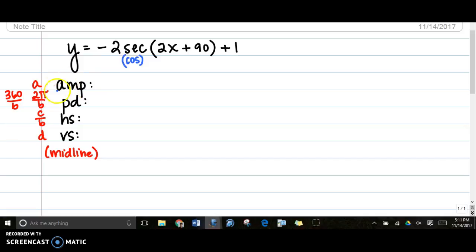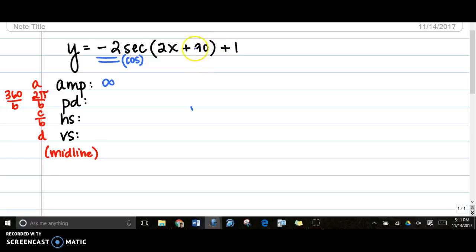When we go to do the amplitude, we are technically graphing the secant, so I want to leave it infinite or none. But when we go to do this cosine, we'll go back to this value of -2 to help us figure out where our points are going to go and where our amplitude of cosine is. The period for secant is just like for cosine. It's 2 pi over b, or 360 over b.